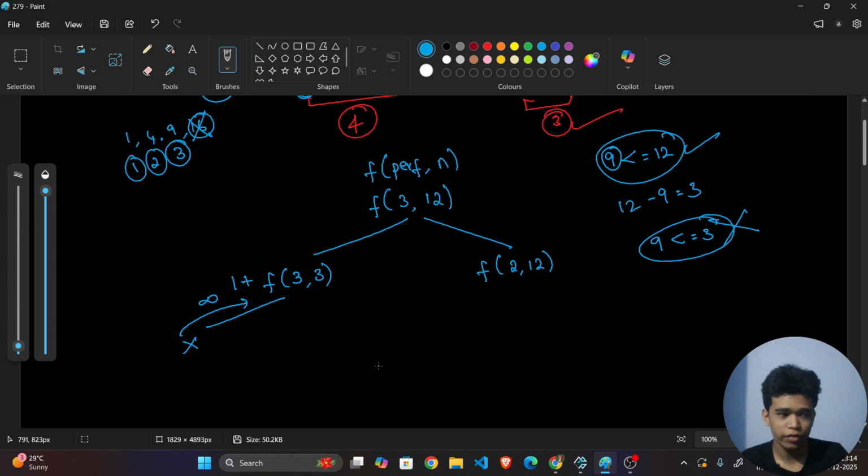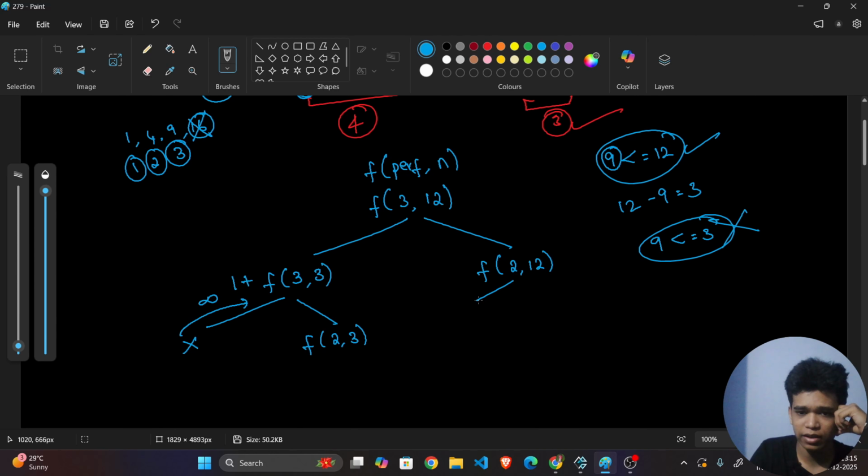So, however, we are going to take the minimum among the recursion calls. So whether infinity is a minimum or a maximum, it is a maximum. That's the reason why I am returning it. Understand this? Okay. Similarly here, if I don't take it, it will be something like f of 2, 3.